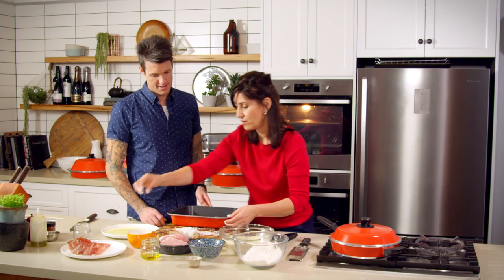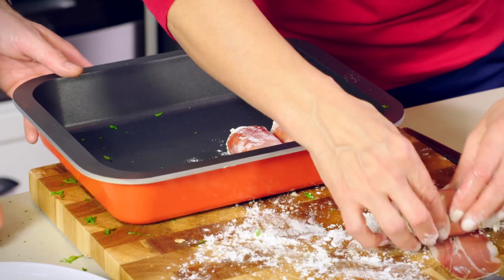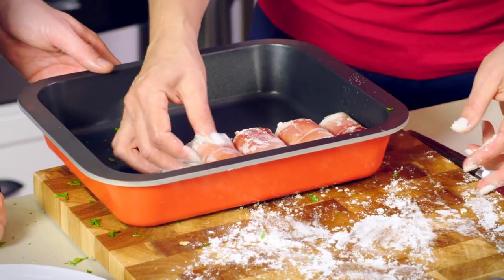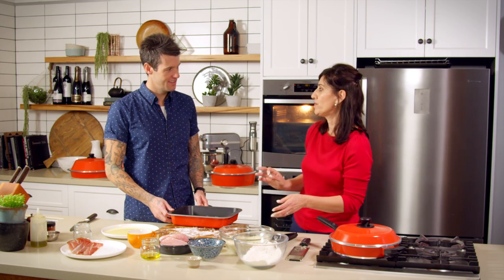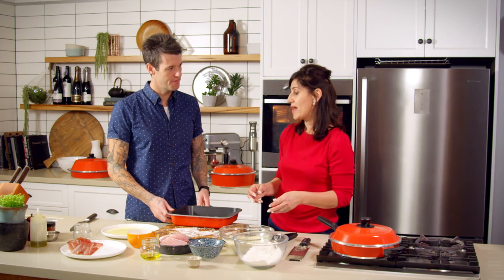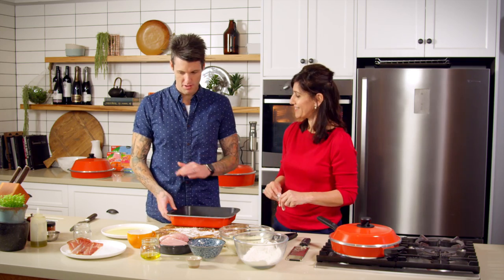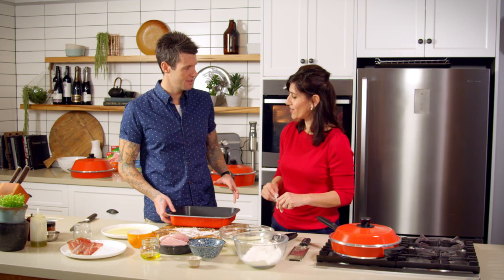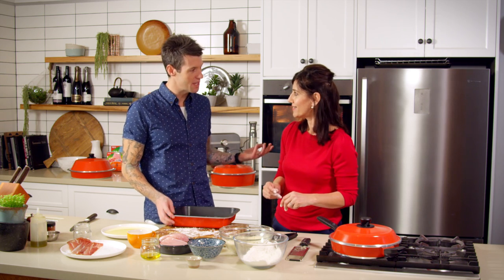It doesn't even matter if you get them in different sizes, because you get people that want the bigger ones and people that want the smaller ones — so they can choose whatever size they want. You just keep going and fill them all in. Pop them in the oven at 180 for about 35 to 40 minutes. And they're cooked with some nice roast potatoes — they make a really nice dinner party, a great evening meal with no time whatsoever.